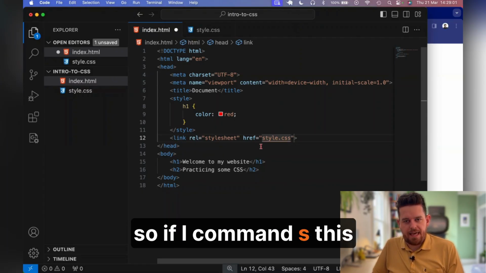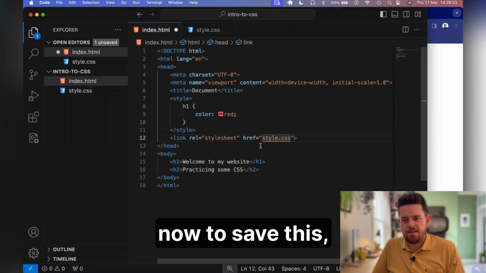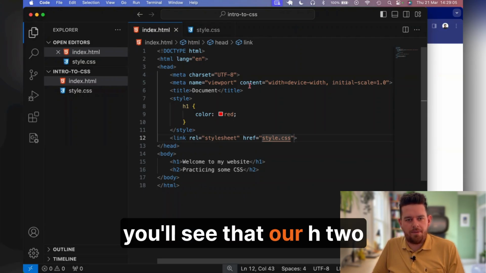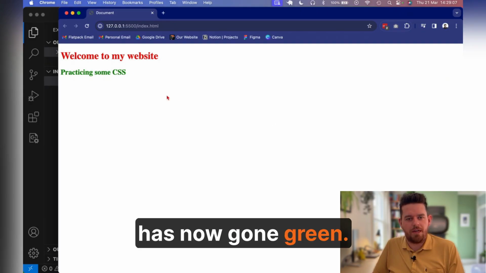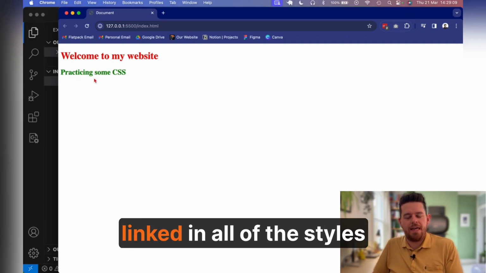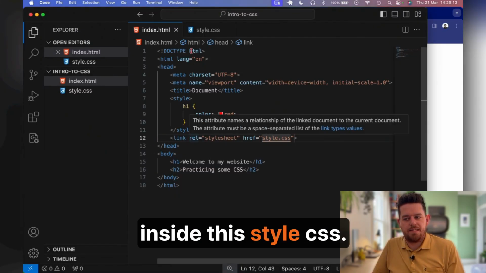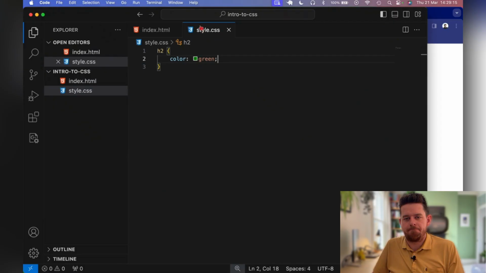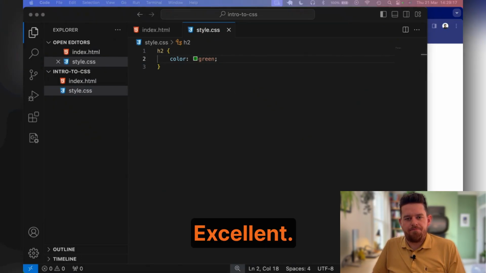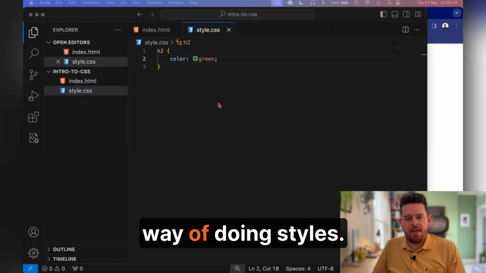Okay, so if I Command S this now to save this, hooray, you'll see that our H2 has now gone green. And that's because it's now linked in all of the styles inside this style.css. Excellent. This is a much tidier way of doing styles.